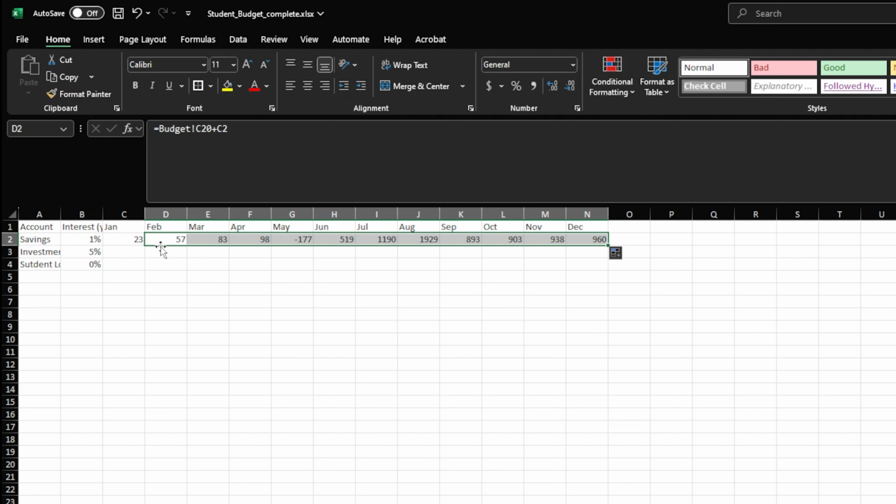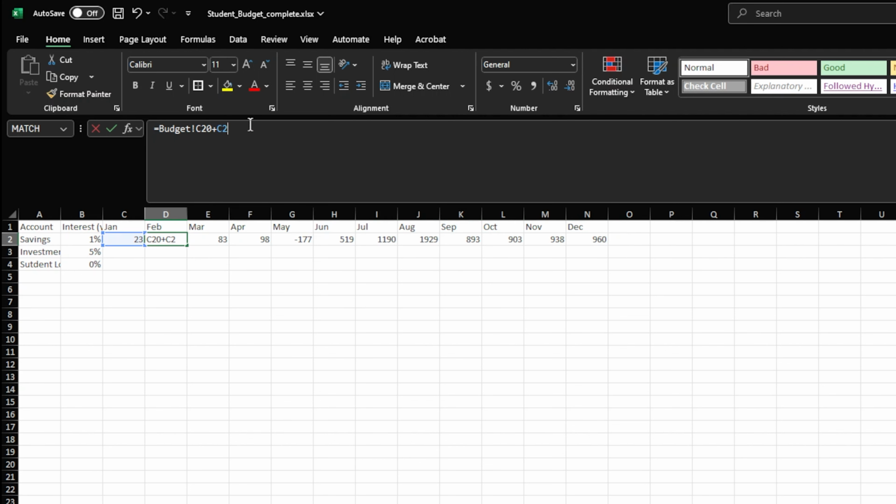And now we just need to calculate the interest. Now this isn't meant to be a course on finance, but to compute interest on a loan, we can use the following formula. This says take the value from the last month, C2, and multiply it by 1 plus the monthly interest rate. So the 1 is so that we keep the original money, and the plus all this other stuff is to compute the tiny fraction of interest that's gained.